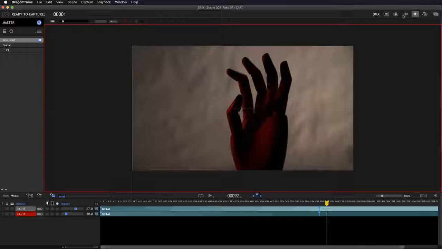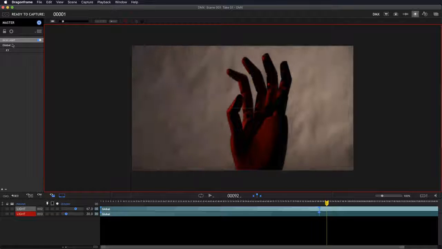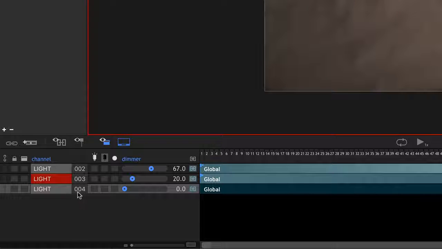So if we go all the way over to our animation window, this video feed can have its own separate lighting. So let's say this was our shot, and the animator said, well, it's a little too dark, I need more light. Okay, well, we're not just going to change the lighting of our fun dramatic shot for the animator. What we do is we go into DMX and we go to the Bash Light and we say, okay, how about we add another light?